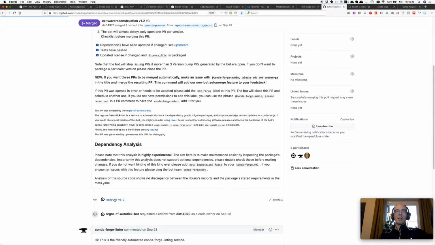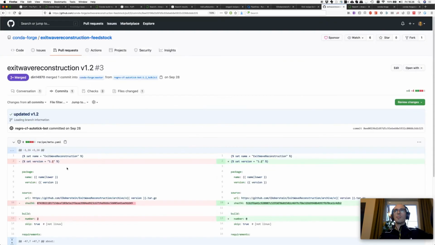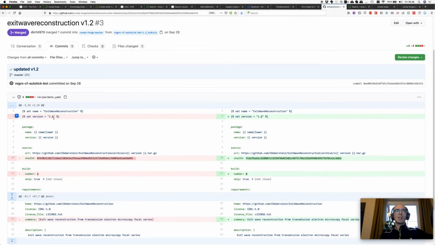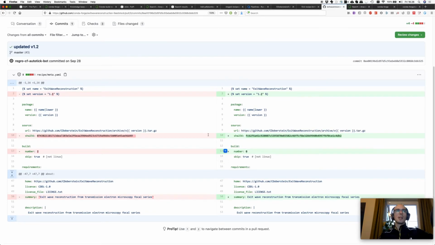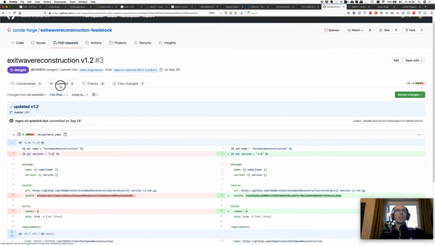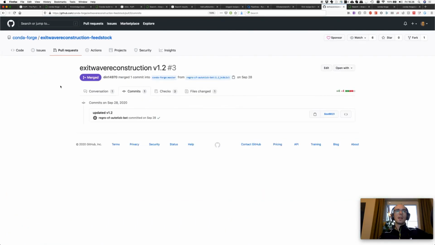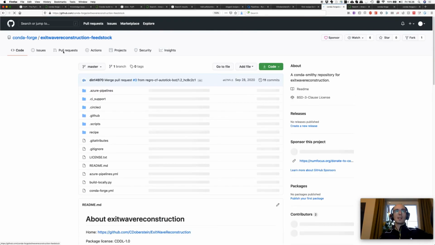The bot will automatically update the necessary files. So here you can see it changed the version number, it changed the SHA-SUM, and that's basically it. So all of that happens more or less automatically, and you don't have to keep up with the versions yourself. And then all you have to do as maintainer of the feedstock is merge these pull requests.